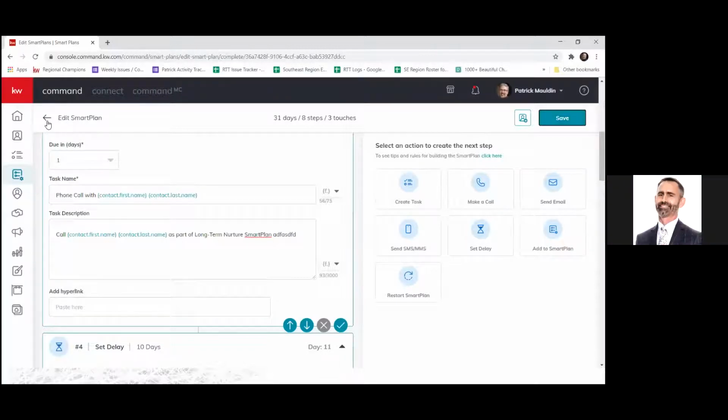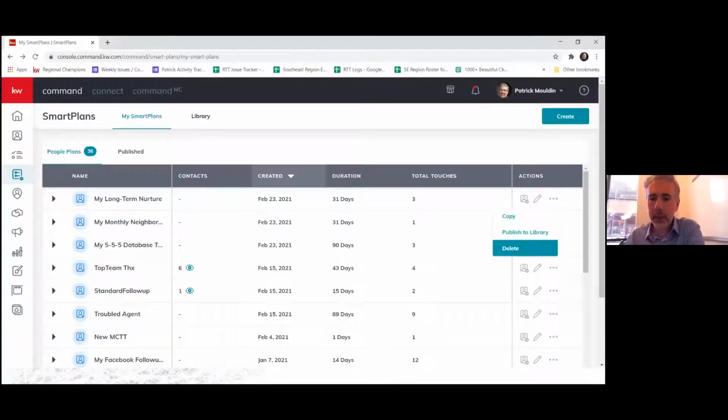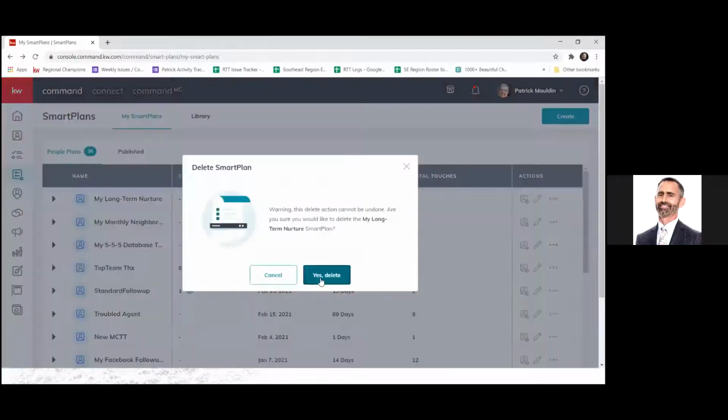Well, it's not even that. You hover over the pencil and you get this error message that says, this is a reference smart plan and cannot be edited. I know what you're saying about having people active in the plan. You can actually edit certain things, but you can't add steps. You can do a handful of things, but not really edit it. Okay. So I was just curious, just as an FYI, if it comes up again, some of these give that message and for some reason are not editable at all.